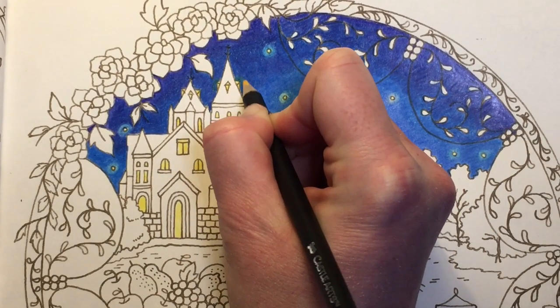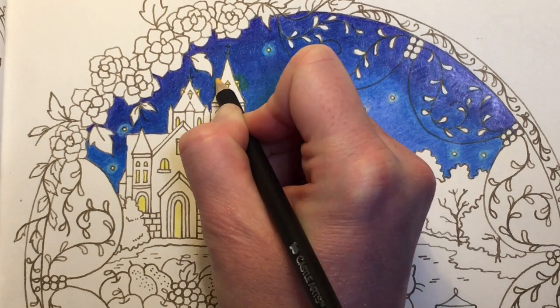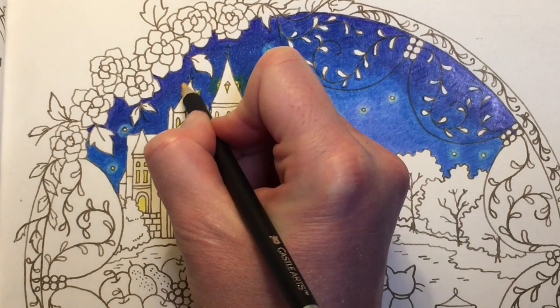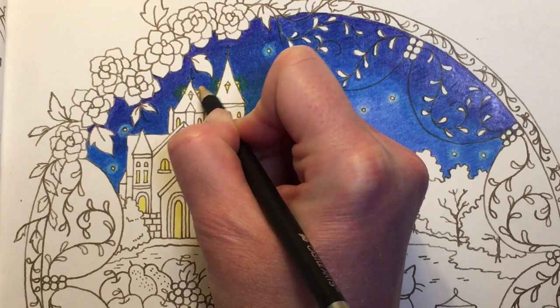And I'm just going to go over where we put this blue here with this colour, and try and make it look like there's a little bit of a shine coming out from these windows up here in the sky. It'll just add almost a little green colour to it.